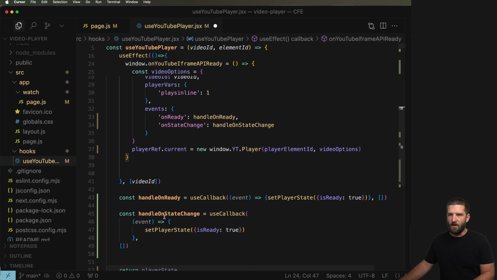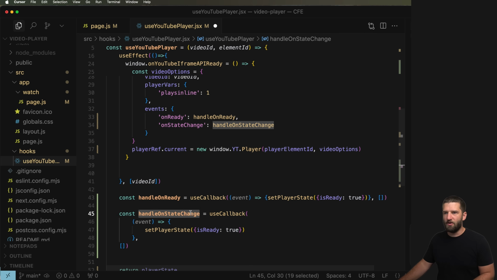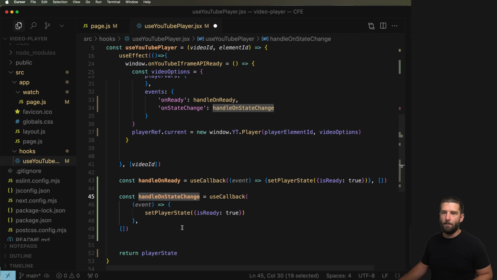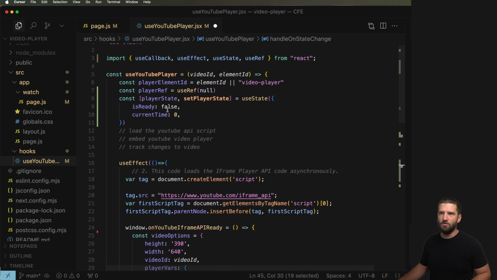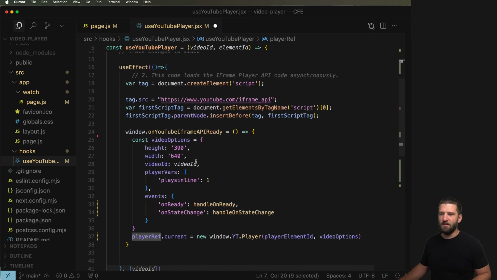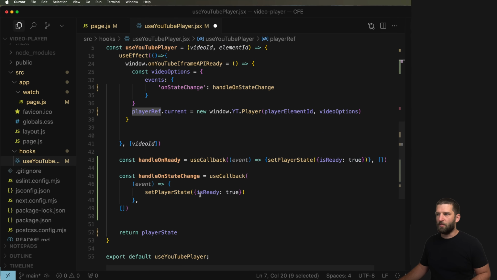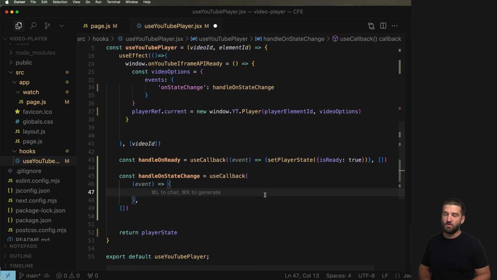Okay, so now inside of this handle on state change, this is where we're going to do a bunch of things, especially related to our player reference here. So what I want to do is see what our player reference is. In this handle on state change, I'm going to console log a few things. I don't even necessarily need the event in here any longer.